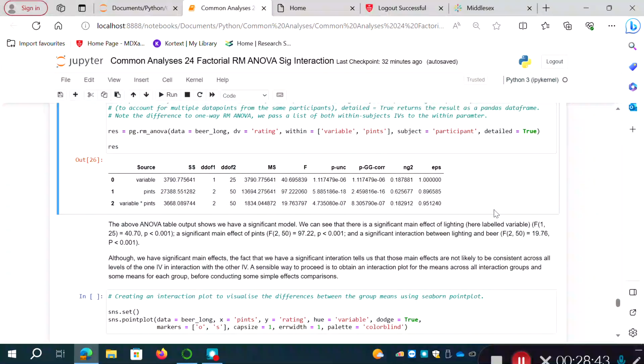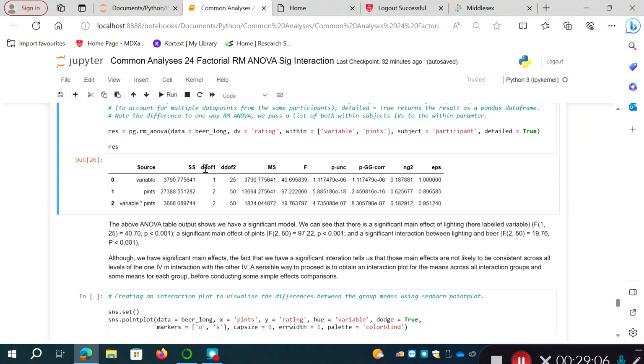For the significant main effect of lighting, we would form the report like this. I've put it in parentheses. You could do that in some sort of report you were writing. I've put F, then I've opened the brackets and put the between and within subjects, or the error residual degrees of freedom. So you can see that's 1 and 25 in this case.